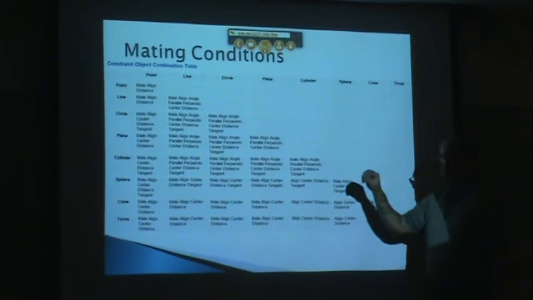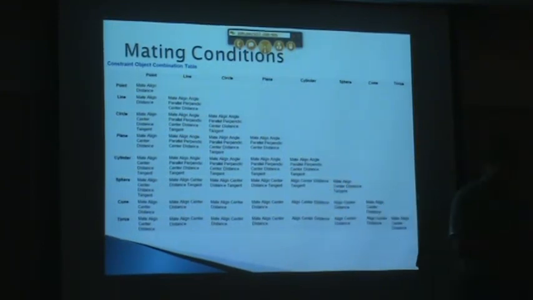Generally, on your CAD system, you can find a mating condition table that says, if you've got 2 components, one component has a line, and the other component has a point, and I want to mate a point and a line together, then it will tell you exactly which mating conditions allow you to do that. And there may only be 1 mating condition that you can use. There may be 5 mating conditions. But only one of them is going to be the best to implement on that particular mate.